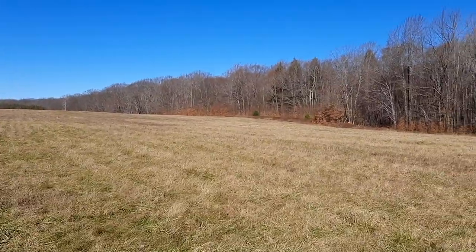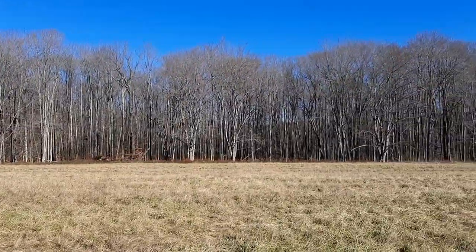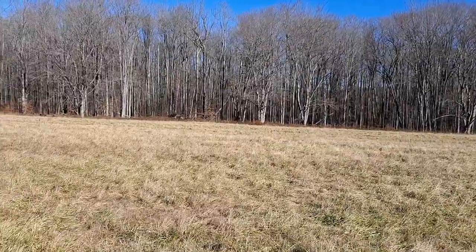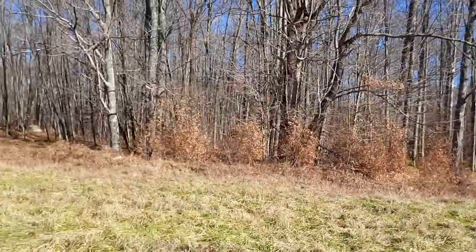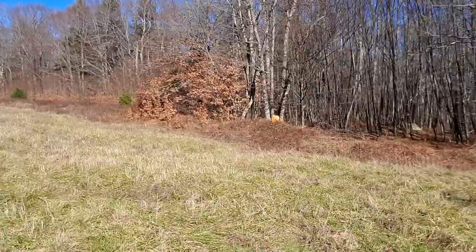I'm gonna head into the woods now, deeper into the woods, and see if I can't see anything. My dad hasn't seen anything, so it's quiet over by him. So we'll see what happens. Too bad I'm not hunting elk. So I'm in a good elk spot. There's some old elk poop right here.